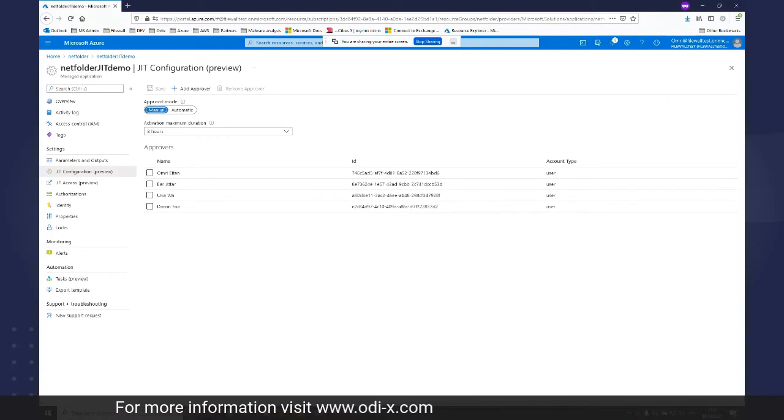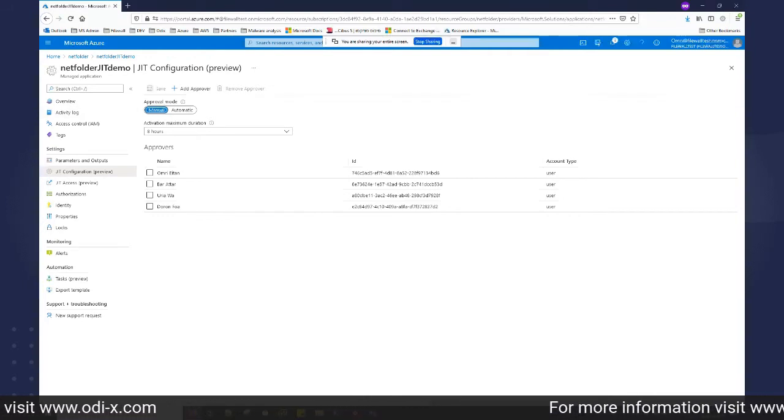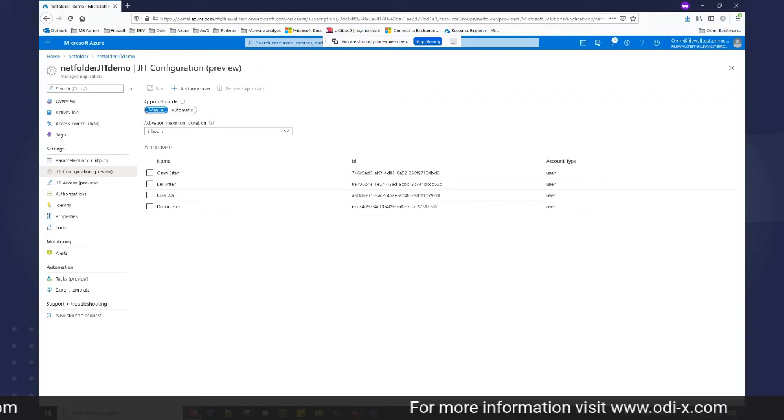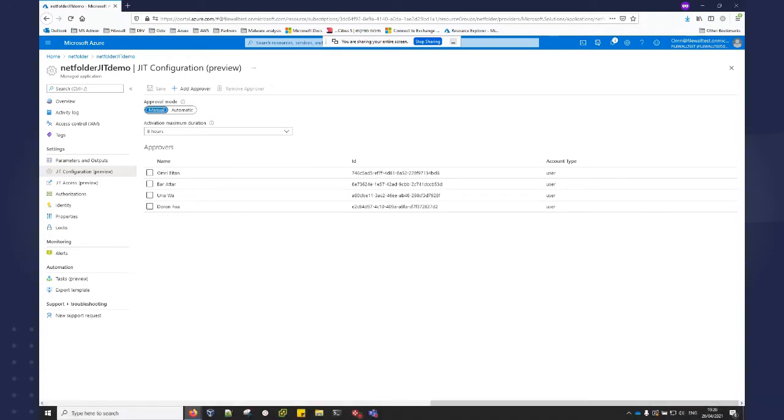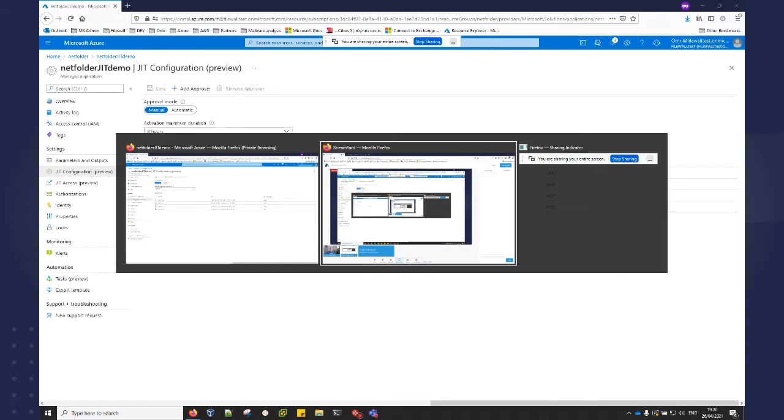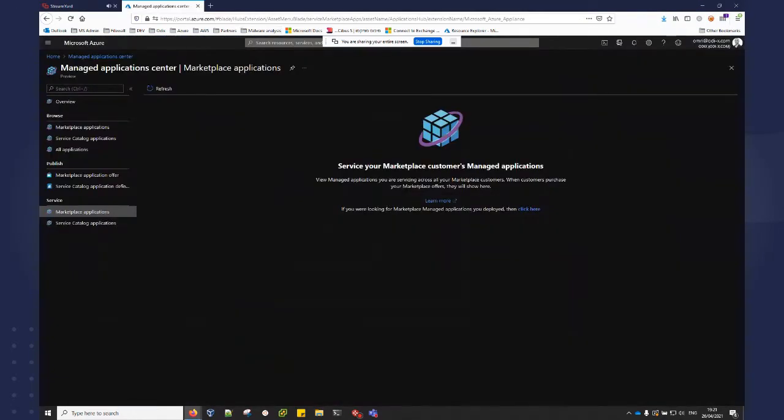That's why I'm running in manual mode, where an approval must be explicitly given to a request to connect to the resources in my tenant. And of course, once I set manual approval, I can set which users in my organization are allowed to provide approvals to JIT requests. So now I will switch to my Odix tenant.